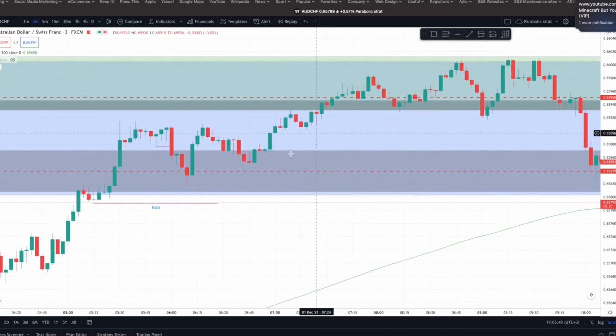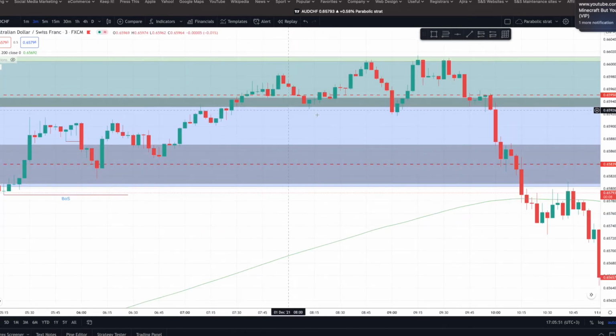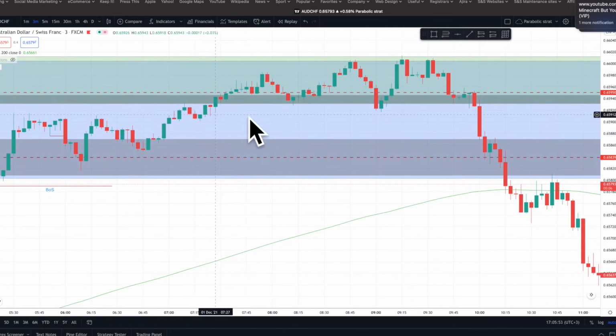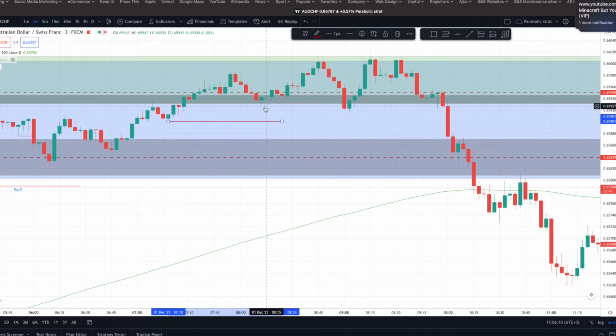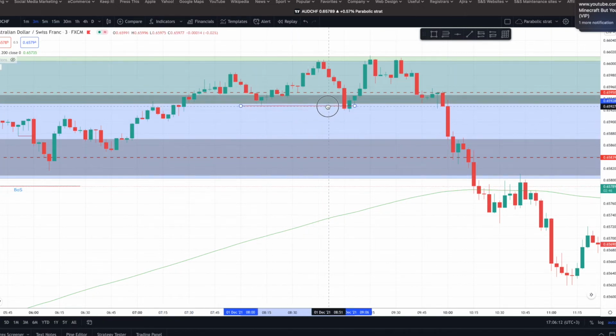This pushes up, that never really breaks, pushes up. So now we've gone to this new area and we are now in the 1 hour OB, right? So now again, we're looking for a break of structure. So I would be looking at this area here, I want this to break. You see this right here? This is where I'm looking at breaking, right? It pushes up, it comes back down. So this now will be the area that I'm looking at breaking.